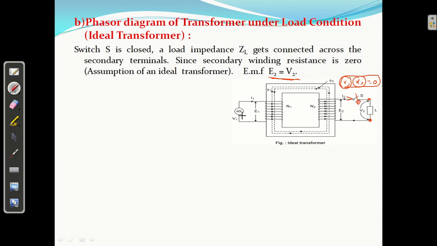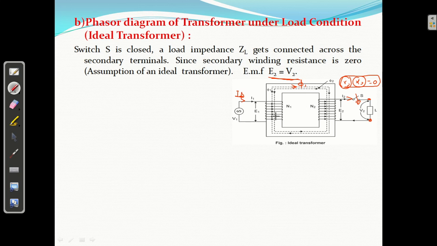First of all, when we connect the source, I5 will start flowing. Actually, I1 nahi hoga, wo I5. You can say the primary current I1, but I1 matlab kya? It is I5 will flow. I5 will link with the N1 turns, right? And I5 into N1 kya hota? MMF. Upon reluctance of the core, it will produce a flux. And that flux is flowing here, in the core. And that flux links both primary and secondary.